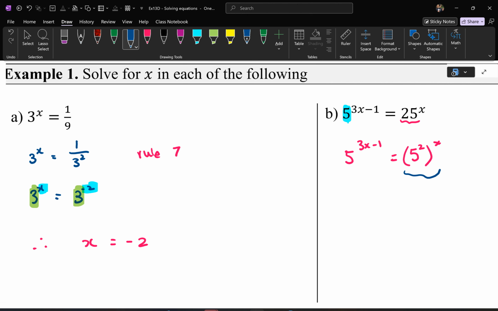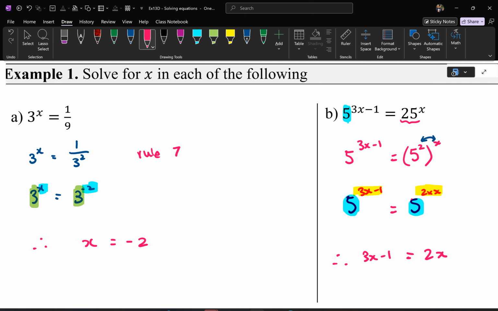3, very good. 3 tells you that you multiply, or you can multiply the powers together. So this now gives you 5 to the power of 3x minus 1 is equal to 5 to the power of 2 times x, which is 5 to the 2x. Yeah? So now what you can say is both sides of the equation have a 5. So that's ticked off. That means both powers, since they're both equal, the powers must be the same as well. Whatever's here must equal to that. Whatever's here is equal to that. That's what we're doing. We're just doing it by comparison. So therefore, I can say 3x minus 1 must equal 2 times x.